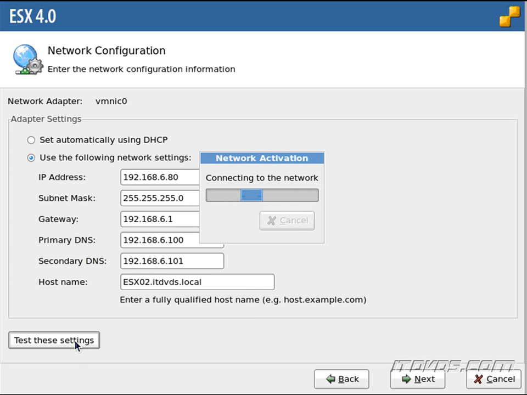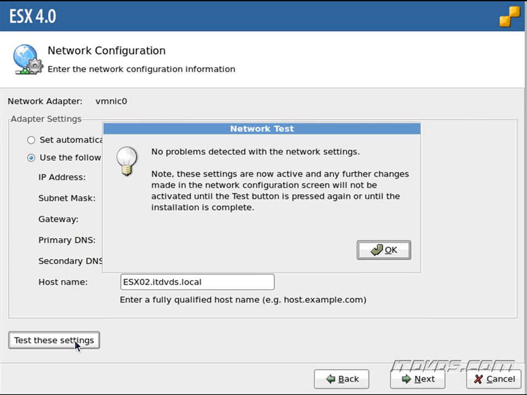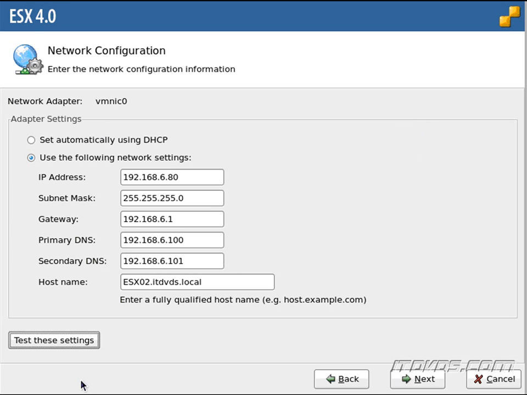And it's actually going to go out and connect to the network, make sure all these settings work properly. And it lets me know that no problems were detected with the network settings. Note, these settings are now active, and any further changes made in the network configuration screen will not be active until we press the test button again. So if we make changes, just press the test button again to make sure everything is working. So I'll click Next.